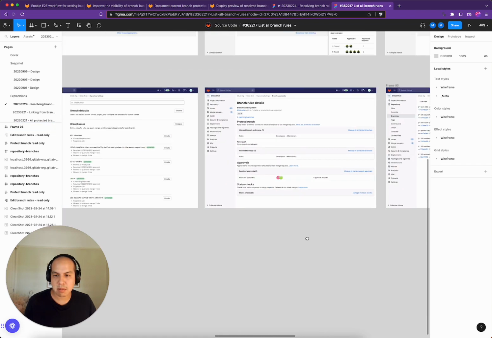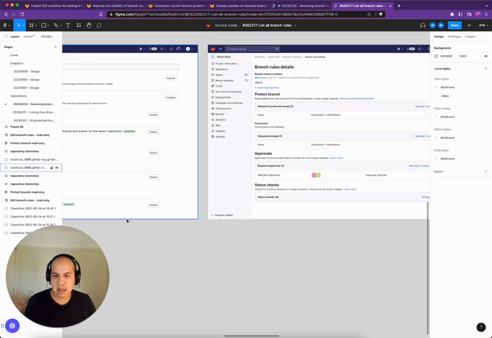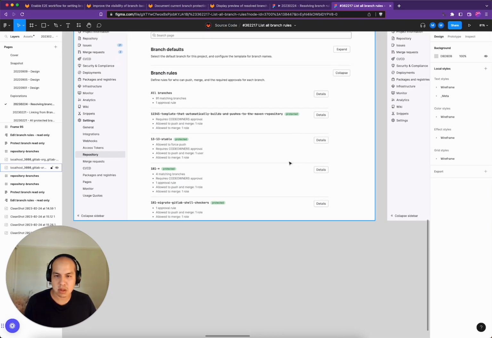Then we can start thinking about how we might bring that back into settings so that you can view those kinds of rules at this level too. So potentially you can click here to see what the rules resolve to for this specific branch. But that's something that I'm happy to get some feedback on, and we can move from there.